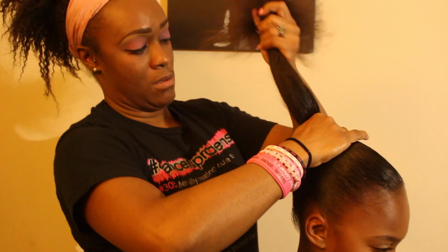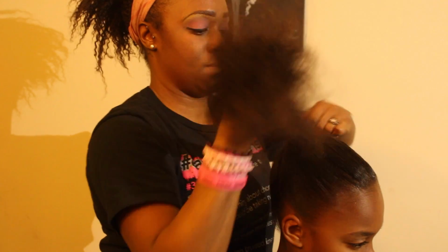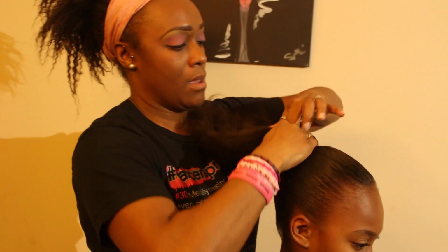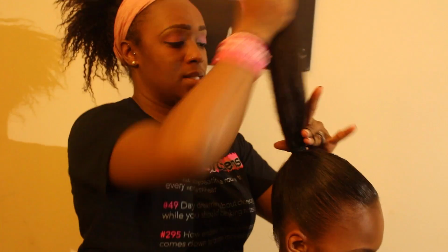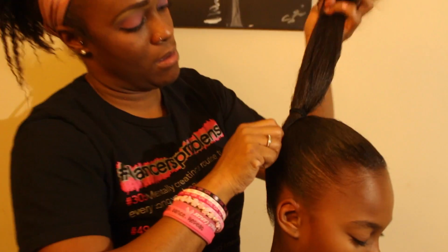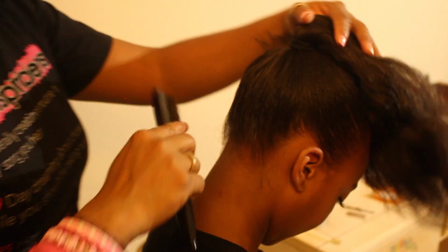And with a scrunchie, her hair color, we're going to start to just make a basic ponytail. Now, don't worry, there are a couple of things sticking up. We're going to fix all of that. Pull that nice and tight. So there you have a basic ponytail. Now we're going to fix these little lumpies.